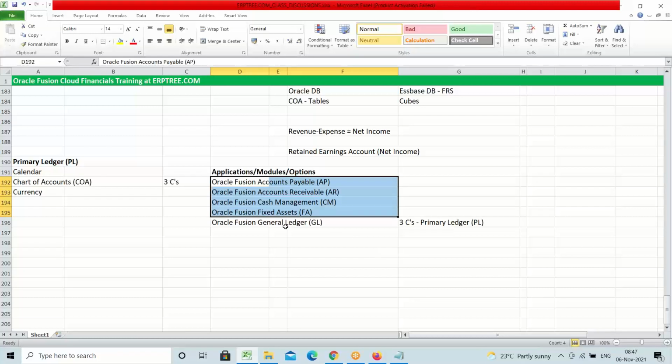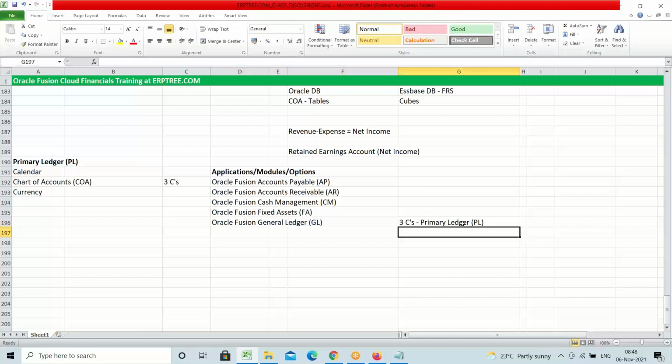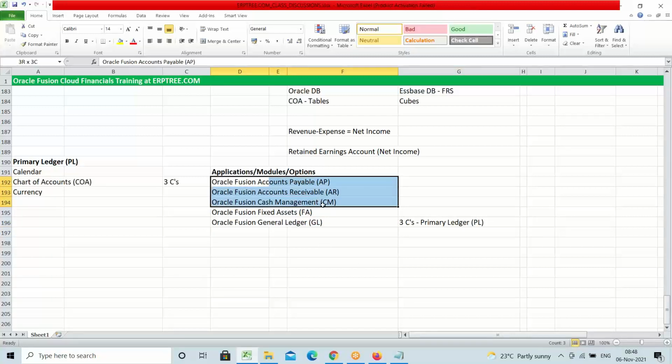For now, take the simple point. If you want to record the transactions in the general ledger, we need 3Cs. By combining the 3Cs, if you create the primary ledger, that primary ledger we can use in the general ledger application. If you want to record any transactions in the other applications, the primary ledger with the 3Cs is not enough.